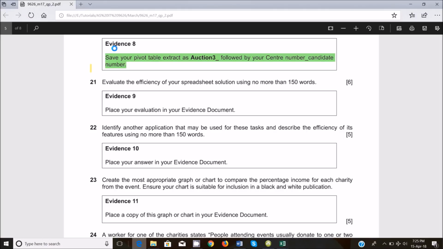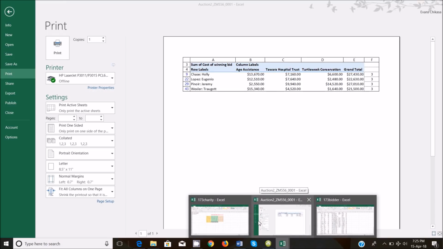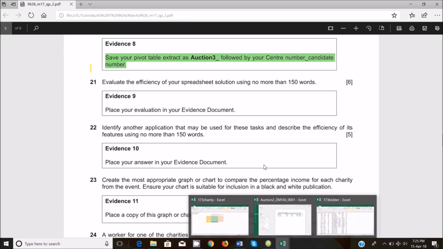So guys, they are asking us to evaluate the methods that we've used in creating these spreadsheets, from having multiple spreadsheets, like we were told earlier on, that we have 3 files. How easy was it for us to create this information, and also how easy is it going to be for people to continue using this spreadsheet that we've created? Also, we can compare the solution that we've used, a pivot table, with what would have happened if we had used something like a cross-tab query.